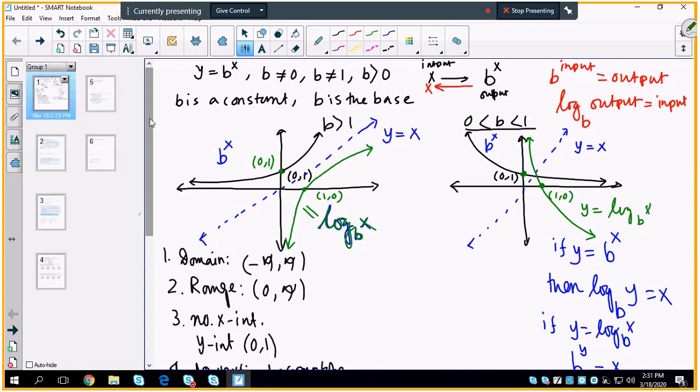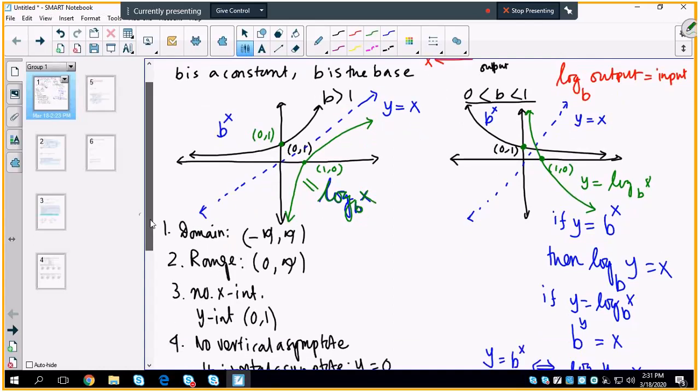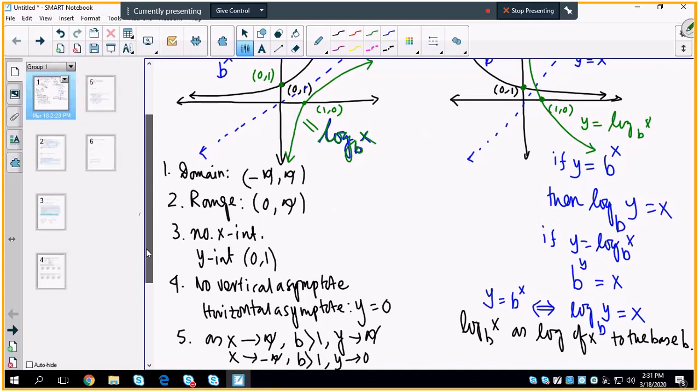The reason I wanted to do it is because I want to compare the properties between exponential and logarithmic functions, which is a fun thing always. Remember, logarithmic and exponential functions are inverses of each other. So whatever was x, now it is going to be y for log. So this is b to the power x. Now we're going to study the properties for y equal to log x to the base b, the inverse function. How about the domain? So domain was the x property, so that should be the y property for the inverse function.